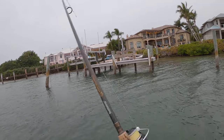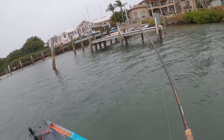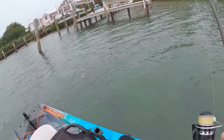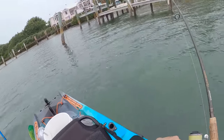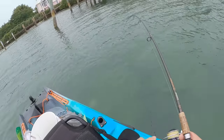There he is. That's a good one. All right, it's about friggin' time. We got another sheeper. Another sheeper. Looks like we might have a keeper sheeper. Nice. We got a fighter. We got us a fighter.